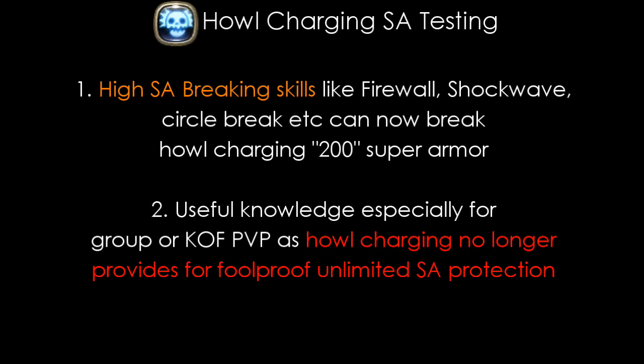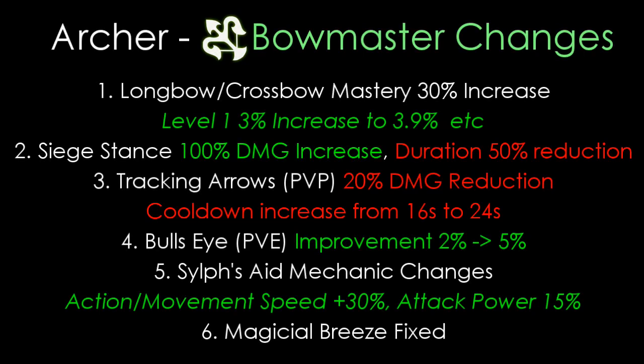As you can see, Hull Charging reduction to 200 super armor can actually be broken by skills such as Firewall as well as Shockwave. I'm guessing other skills like Circle Break or any other skills with high armor breaking can now break the super armor of Hull Charging. I think this will be especially useful to group PvP or KOF PvP tournaments in the future, as now Hull Charging or Empowering Hull no longer gives foolproof super armor to party members. That will be all for the entire Warrior skill balancing changes that I want to point out.